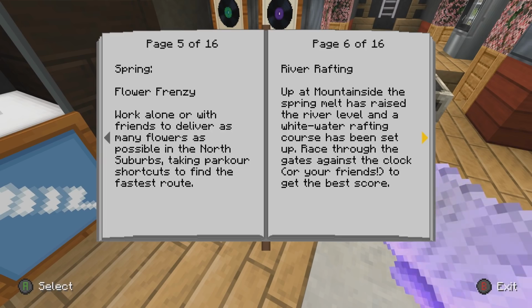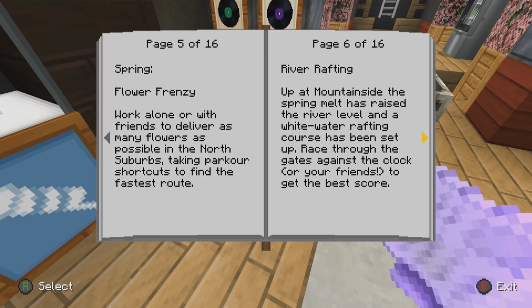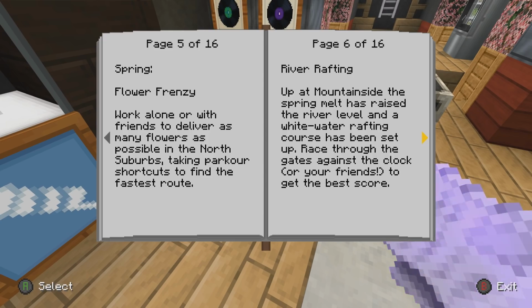And then we have Spring, Flower Frenzy. Oh, so these are the mini games here. So Spring, Flower Frenzy, why can't I talk today? Work alone or with friends to deliver as many flowers as possible to the north suburbs, taking parkour shortcuts to find the fastest route. All right, then we also have river rafting.